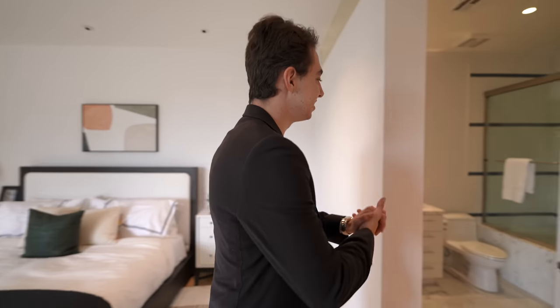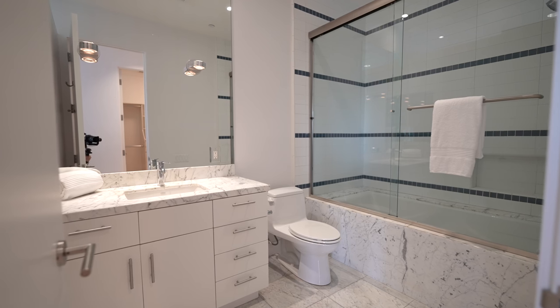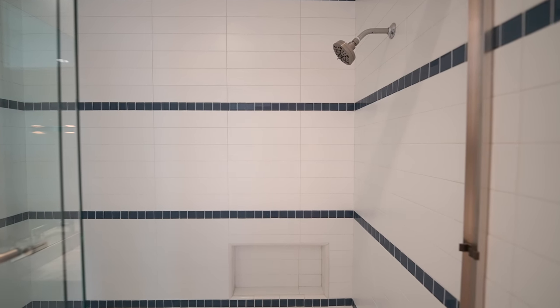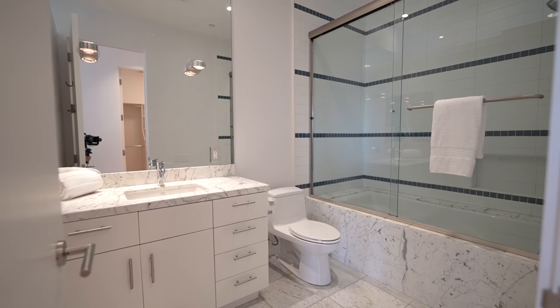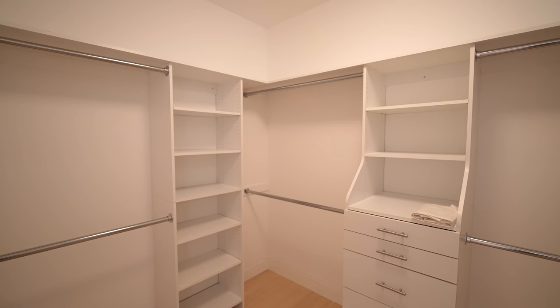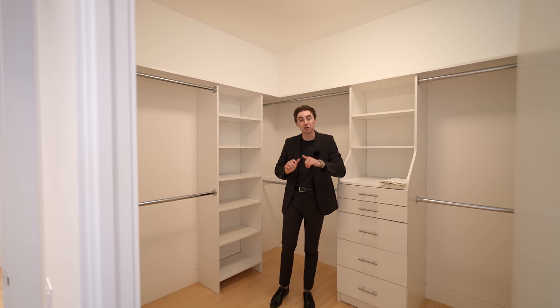The ensuite bathroom for this bedroom is lined with marble details enclosing the bathtub, a glass-enclosed walk-in shower with subway tile work lining the entire section up to the ceiling, and a built-in vanity with similar marble details on the countertop. Two wall sconces are mounted on the mirror, and a clerestory window above brings in natural light. The oversized walk-in closet features tons of built-in storage and also gets a clerestory window for natural light even though it's further from the bedroom.